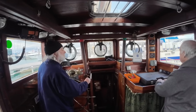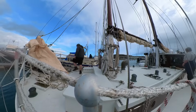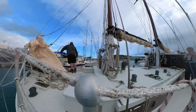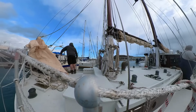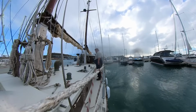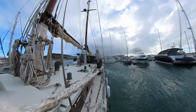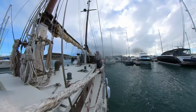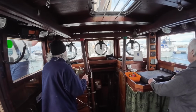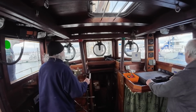Close on your starboard side, Graham. At the starboard side and the bowsprit. It doesn't do it justice there, but we are literally, I don't know, six feet, a couple of meters off that trader. As you can see there, you can see the angle that we're at. Not clear on the bowsprit. Not clear, tell us when. Eight meters clear on the bowsprit. Six, nine, four. What you can hear calling out distances from the stern is Steve.